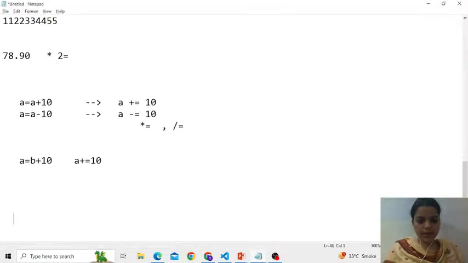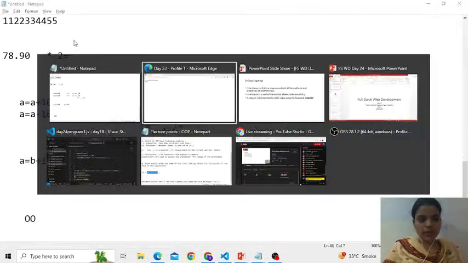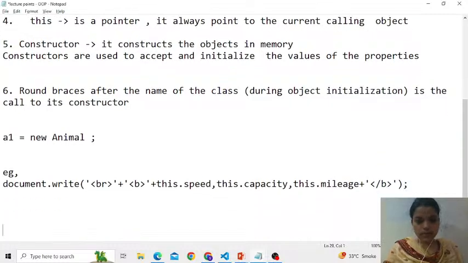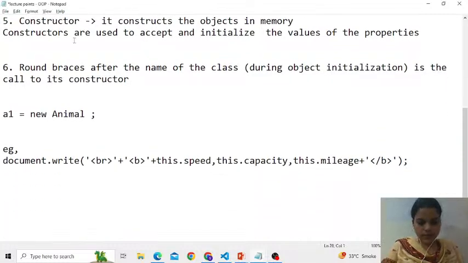Come on, I write the point here. Object-oriented programming. This was example. Okay, next. 7th point. To continue that file. Object-oriented programming has following principles.